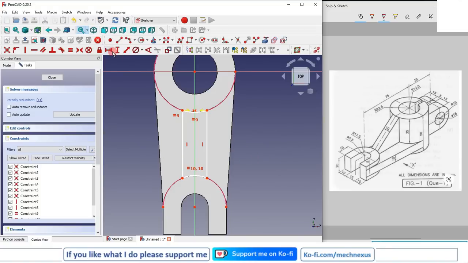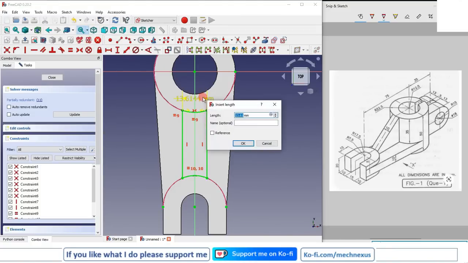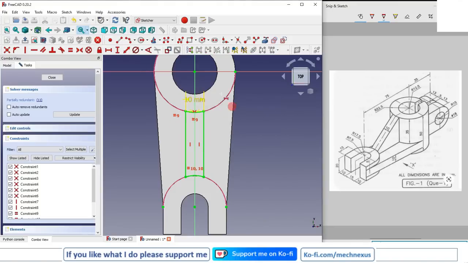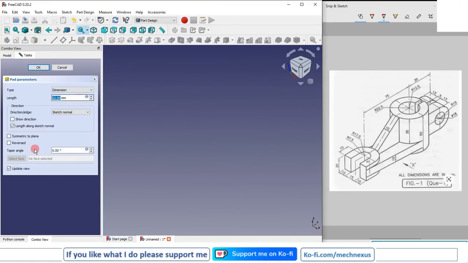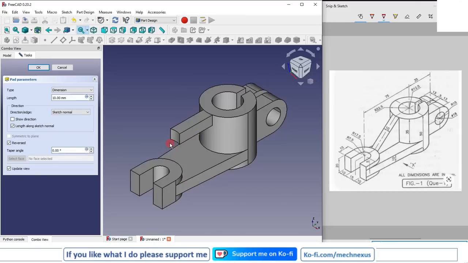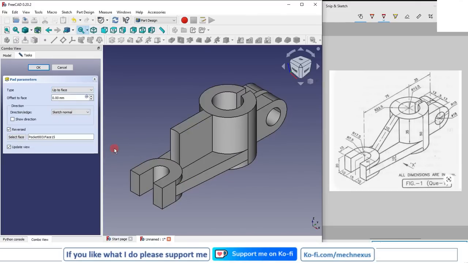And now I will give my dimension of a thickness which is 10 mm. Now I will close it. Now I will go with the pad and I will select up to face. I will select this face and I will say OK.